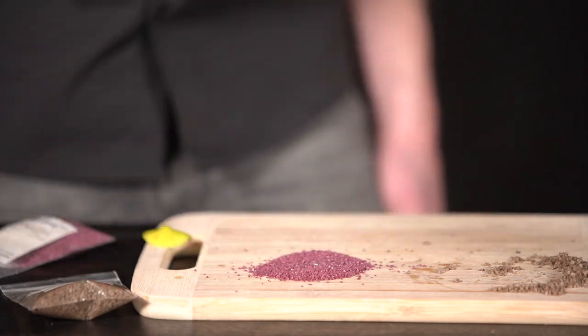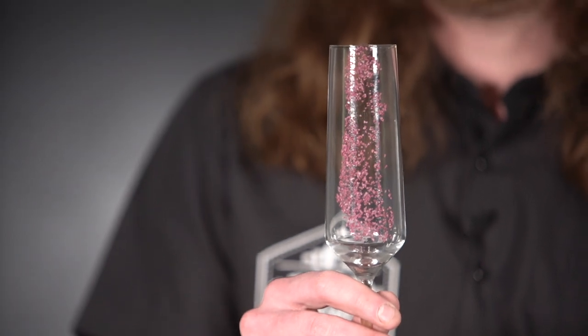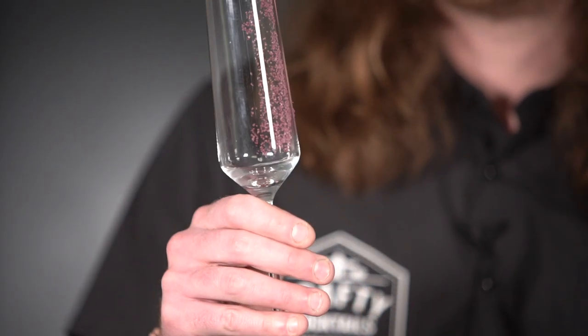It's just going to stick there, and you're going to get a nice line sticking to the glass. Looks great, it's part of the garnish, and it keeps it contained within that area so it's not every sip — especially with something like a champagne cocktail, you might not want salt in every single sip. You're going to be able to take as much salt as you want per sip, and it looks great. That's how to salt rim glasses.